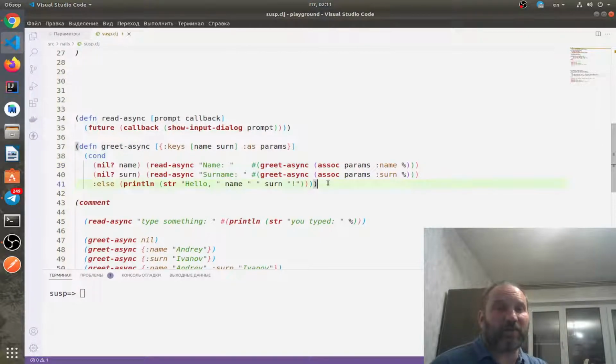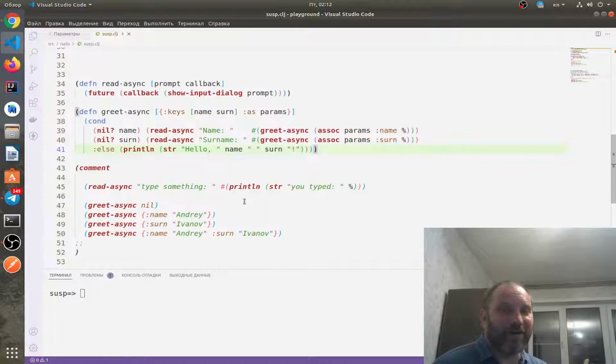So the key is that we do not have to create a lot of different functions in order to construct a callback chain. We use actually the same function, greet async, but we can emulate a quasi-synchronous way. It will be called several times, once for each asynchronous call, and each time it is called with a different amount of input arguments, and we collect input arguments on each call. Let me show how it can be implemented.